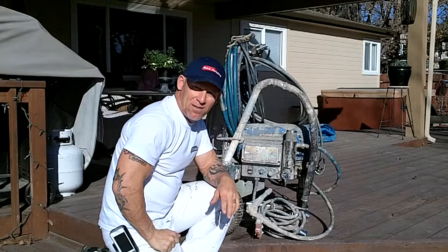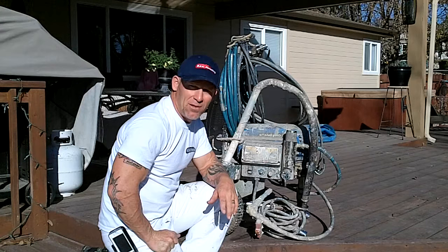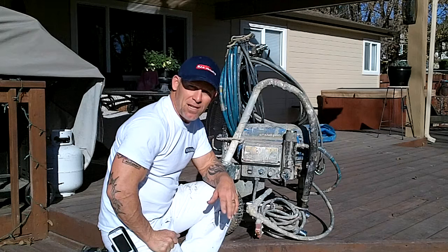That's how quick you can clean a filter. You want to clean that filter depending on use — check it once a week, at least once a month. You want to have that filter good and clean. If the filter gets clogged and it's not allowing paint to pass through, you could drop your pressure, start having spray pattern problems, getting some fingering and spitting. So keep that filter fresh and clean. This is Chris, the Idaho Painter.